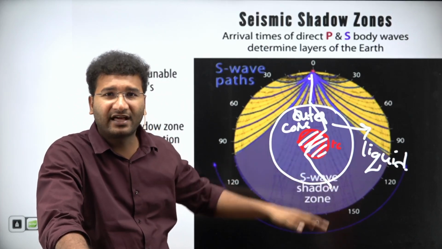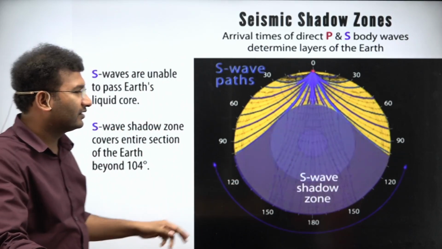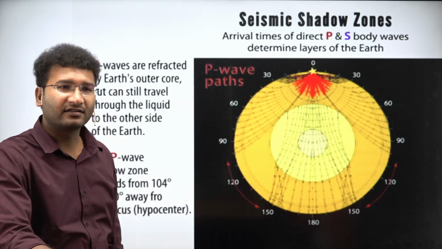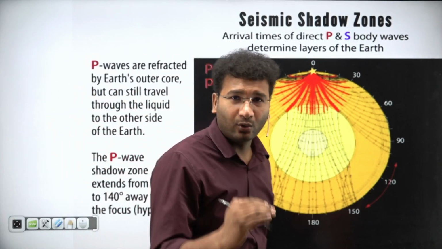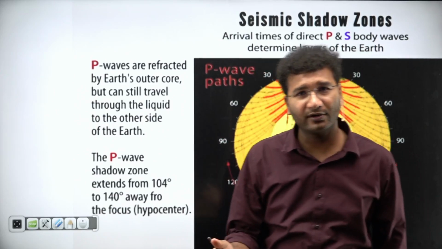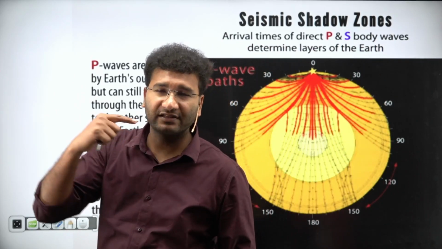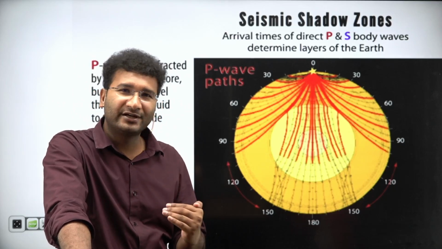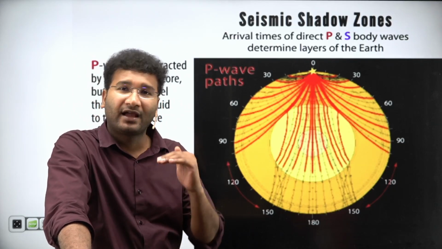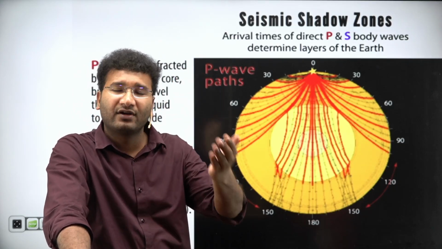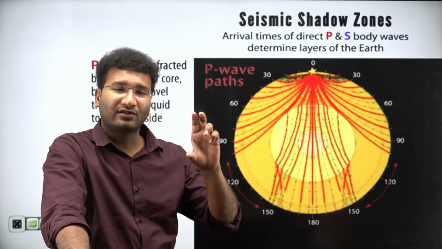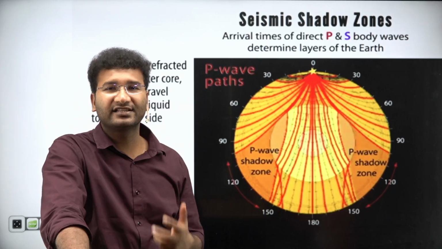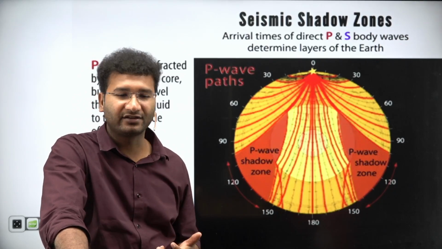So these changes in direction have led to the conclusion that our earth has various layers, and these various layers are divided into the core, which is the inner core and outer core, and the mantle, which is further divided into multiple layers: the lower mantle, intermediate mantle, upper mantle, and then you also have further layers on the surface which we call the crust, right? So this is what the layers of the interior of the earth are.